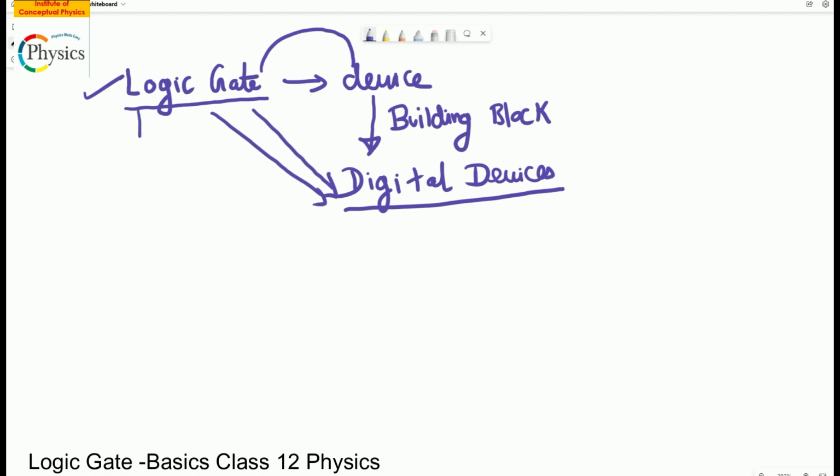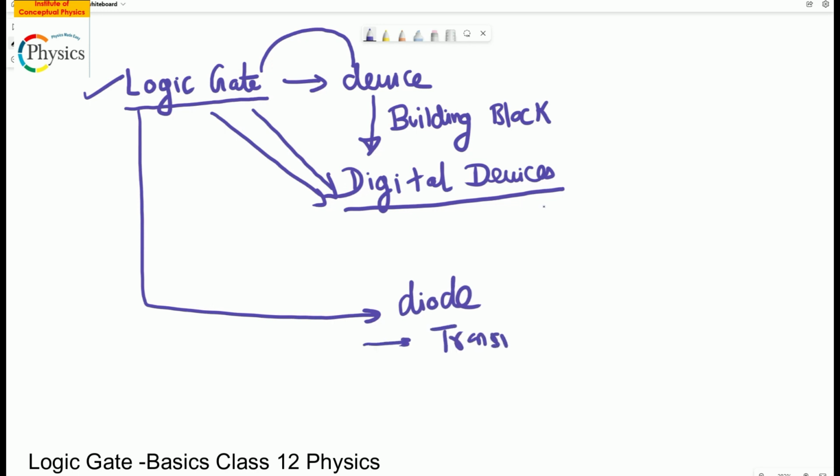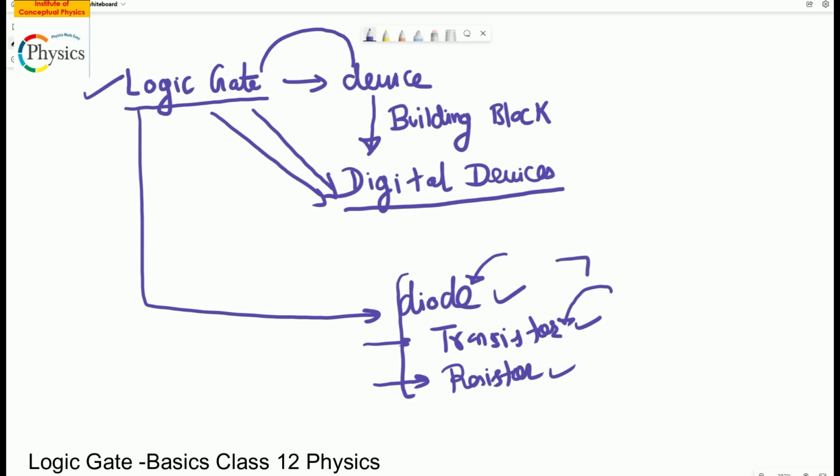And what is a logic gate made up of? A logic gate is made up of diodes, transistors, and the third important element, which is always there, a resistor. There are multiple types of diodes; I have a lot of video lectures on diodes. There are many types of transistors and resistors. All three come together to create a logic gate.